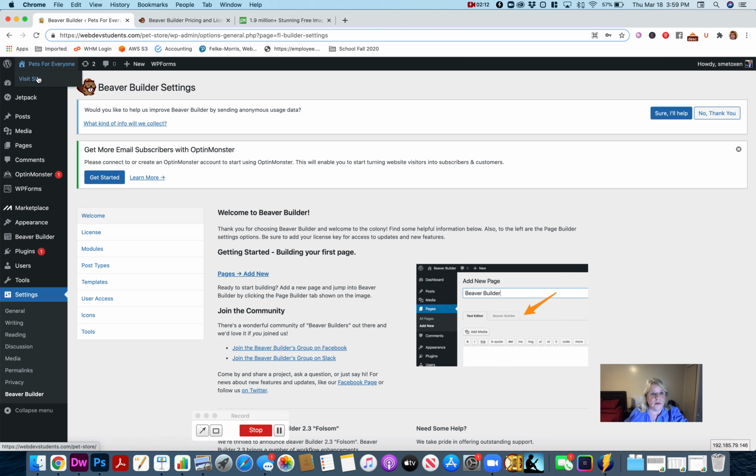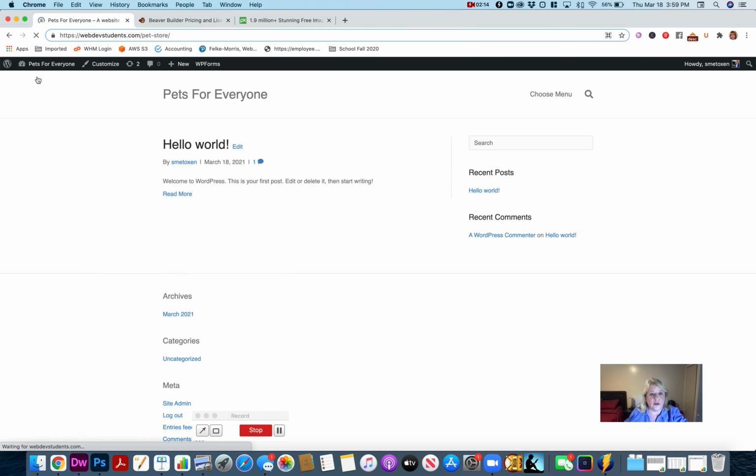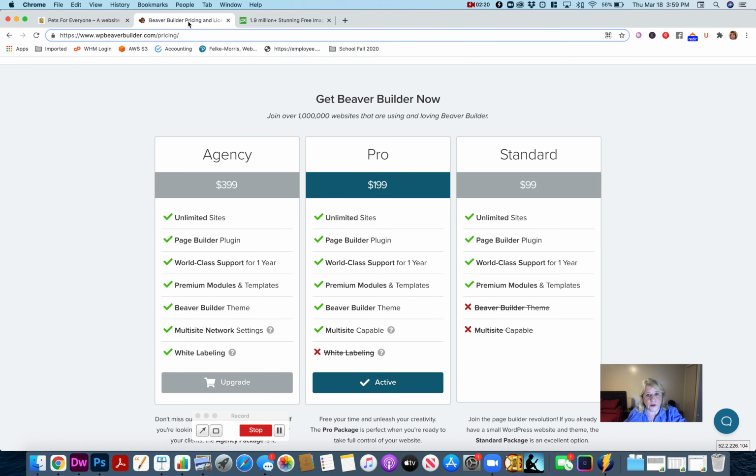Okay, so now I'm going back out to the home page, and this is our home page. This is our starting point. Now, just one more quick plug for Beaver Builder. There's a lot of page builders out there. My favorite is Beaver Builder, and that may be because I use it more, but it's a very developer-friendly page builder for WordPress. I have the Pro license, and the reason I like it is because you get unlimited websites, and because it includes the Beaver Builder theme. The two can be used independently.